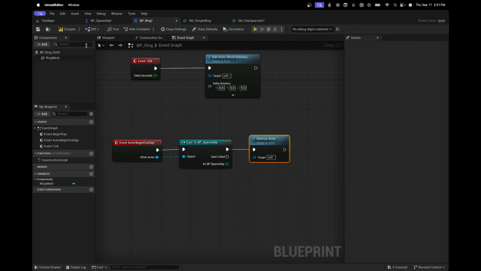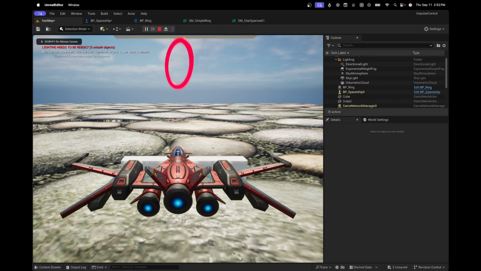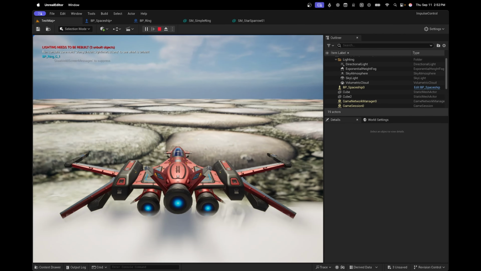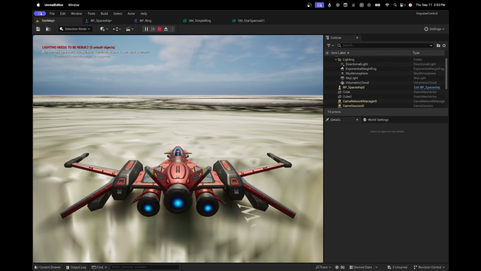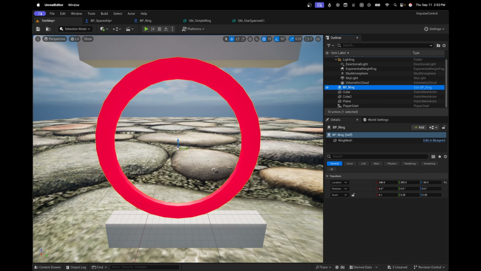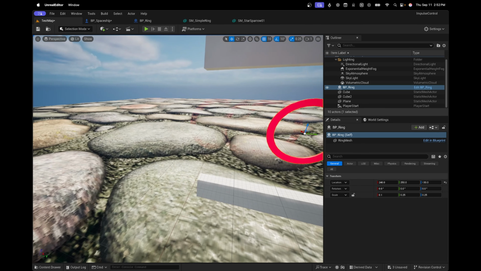Let's compile and save and press play. Let's see what happens. I ran into the ring and it is destroyed. It's gone. Obviously, it's back when we restart the level, but you get the idea.